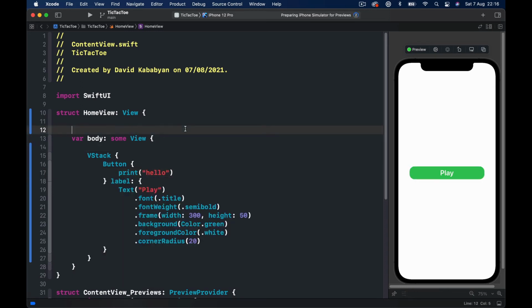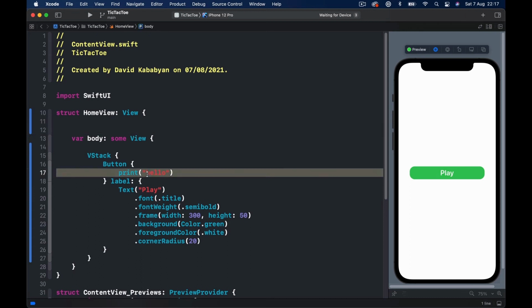and let's test our button. You can run a test on the canvas here by clicking on this play button, but this will show that you can click on the button, but any printout on a console will not be visible here. So if we had any UI changes, we would see in our console as well.